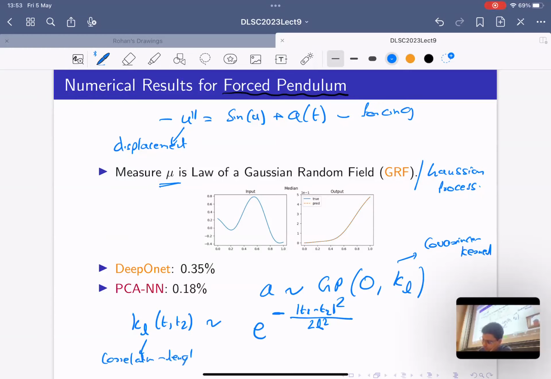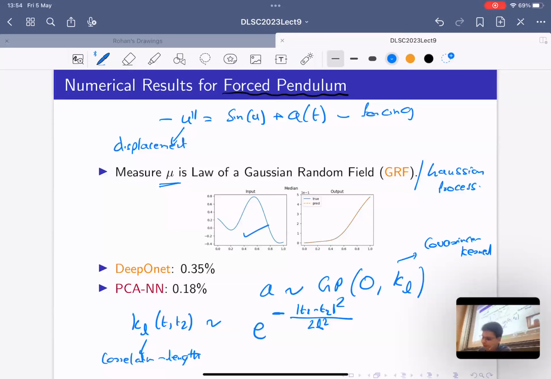And there are many algorithms. If you go to Wikipedia or ChatGPT or a Google search and find out how to draw from a Gaussian process, there are tons of codes available. Actually, ChatGPT has very good code because I checked it the other day. I was lazy to write something, so I said, okay, give me a Gaussian process of this correlation kernel, and it was quite okay. As you can see, it's an extension of just a multivariate Gaussian, right? Instead of vectors, you have function space values in this particular case, so we can draw from it. So here is how a draw looks.